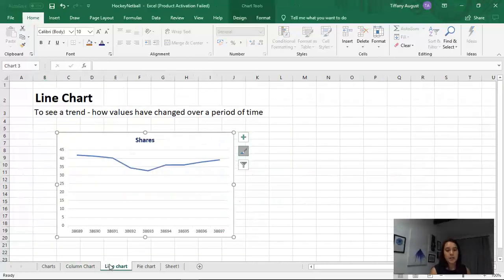Okay, the second type of chart we're going to do is a line chart. A line chart obviously shows us a trend in how values have either increased or decreased. And this particular graph shows us the value of shares and how shares have differed over a certain period of time. And we can see from looking at this line immediately that this amount of shares has dropped considerably, but now it's starting to increase again close to the end of that period. Okay, what the numbers are, we don't have to know immediately, but the line already shows us that there's been a steady decrease and now there's been an increase or an incline in the cost of those shares.